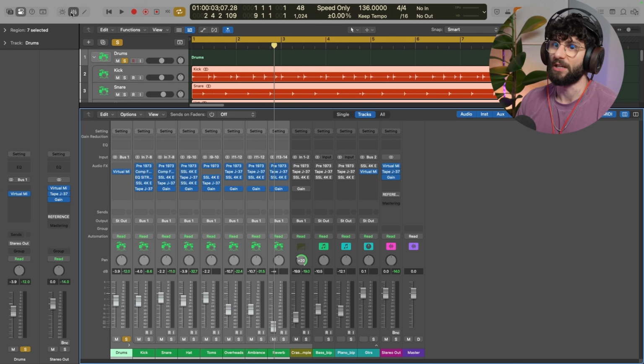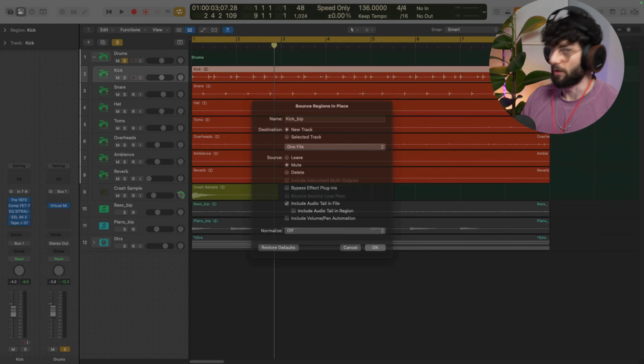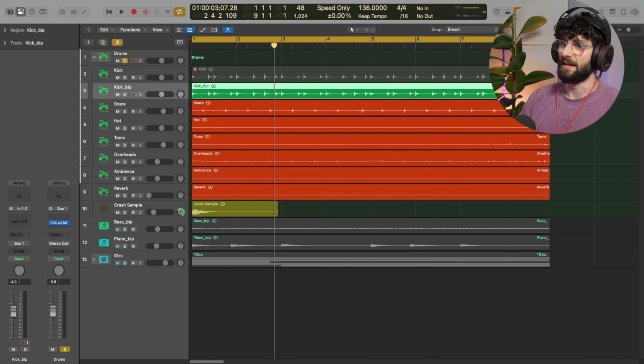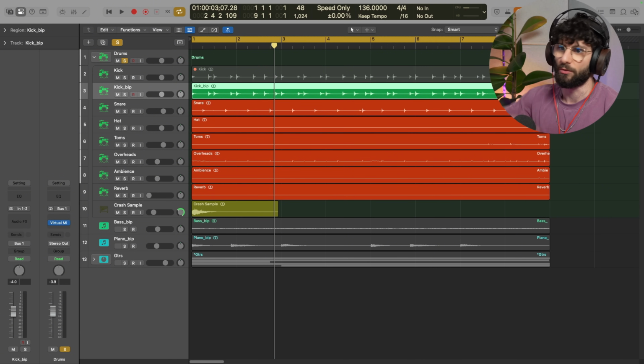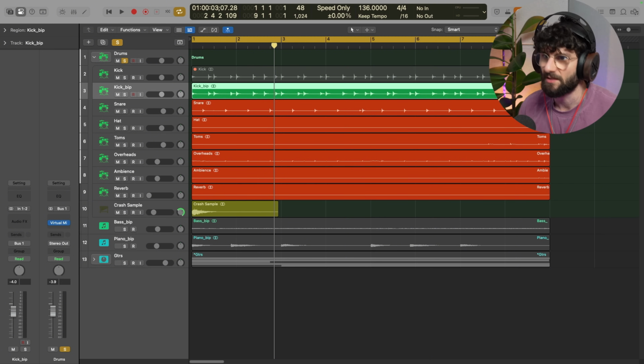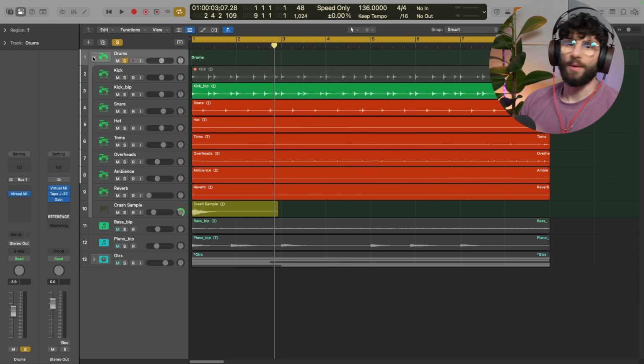So you have the option here to draw a line in the sand and go, okay, my kick is now done. I'm emulating recording this through these expensive outboard analog preamps and running through these expensive mixing desks. This is my recording. And now I can move into mixing. So it is totally up to you how you want to incorporate this into your workflow.